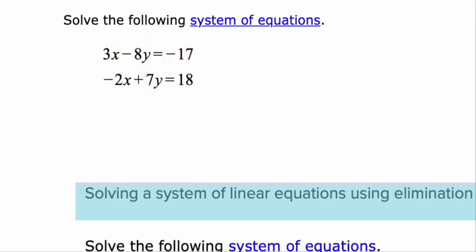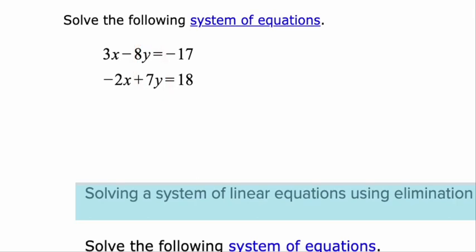If those things are not in the correct order, you are allowed to switch things around so that your x's come first, then your y's, then your equal sign, and then your number. Okay, so you're allowed to rearrange. You know how to rearrange an equation. You can do that. So everything's in the right order. And so then this is what we look for. We look for a number that either the x's, those coefficients, can divide into, or the y's.